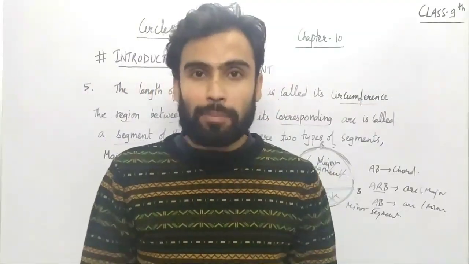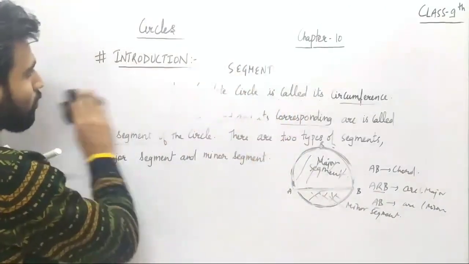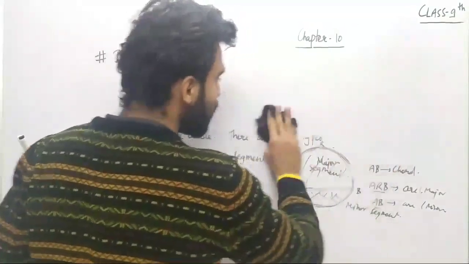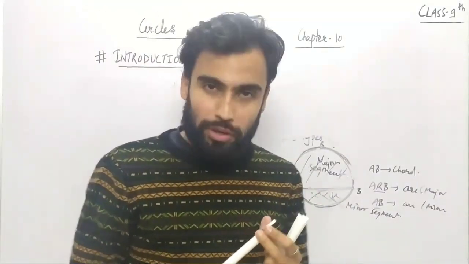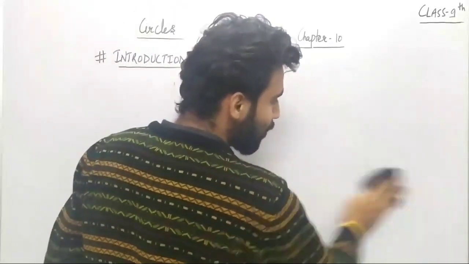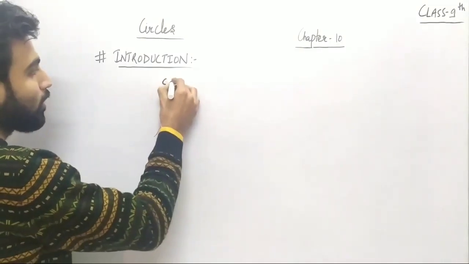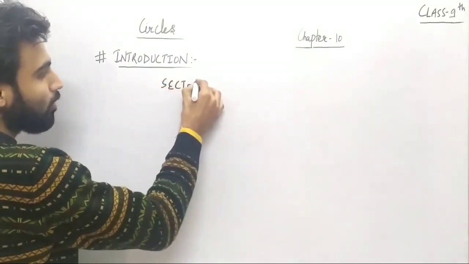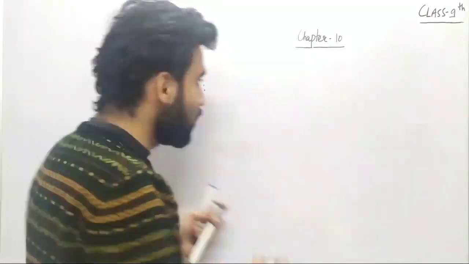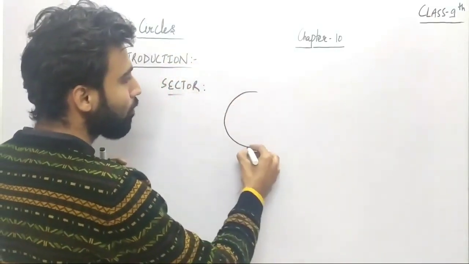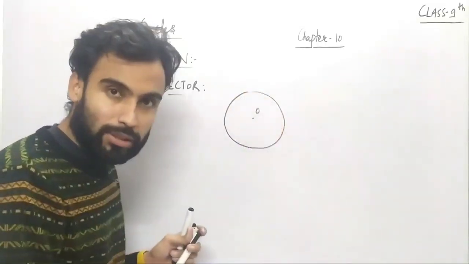So now side by side, let me also explain one more topic here. So let me first rub this. Now this is going to be the last term which needs to be discussed before moving on further, right? So now this time I'm going to discuss the last term, and that is named as sector, right? So here I'm going to explain what actually a sector is. Let me first draw a circle here like this. Now let me take the center of this circle as O.